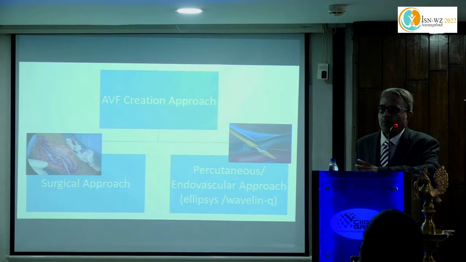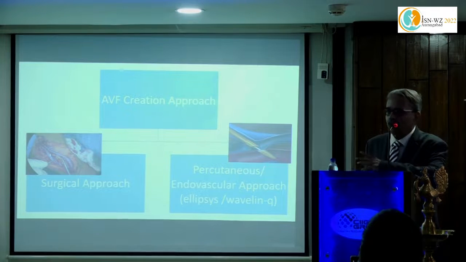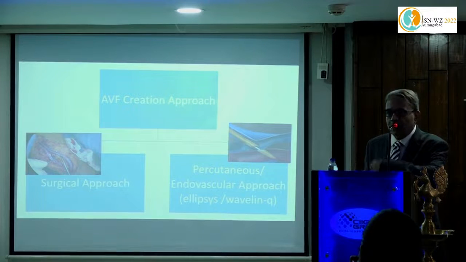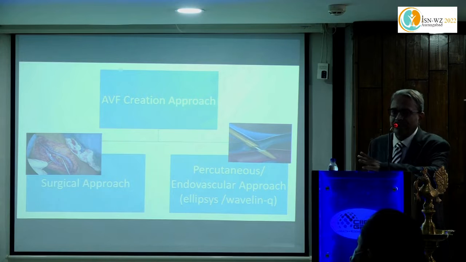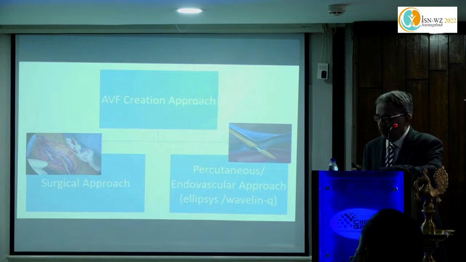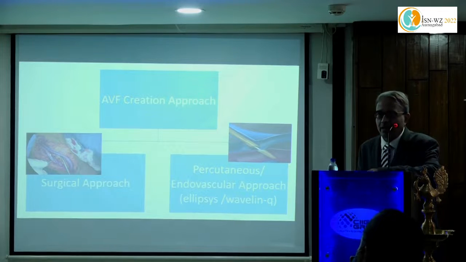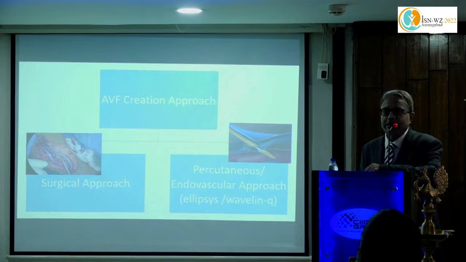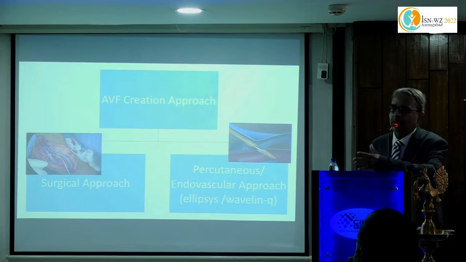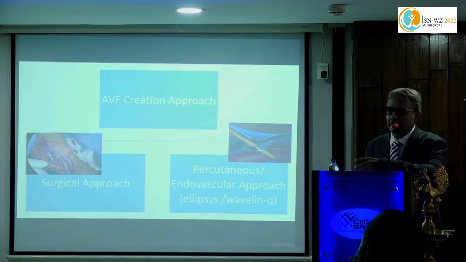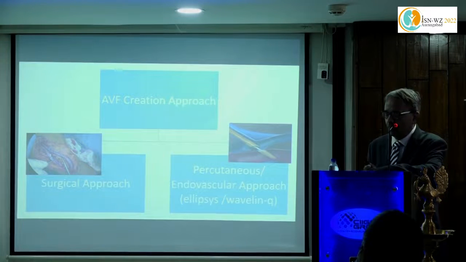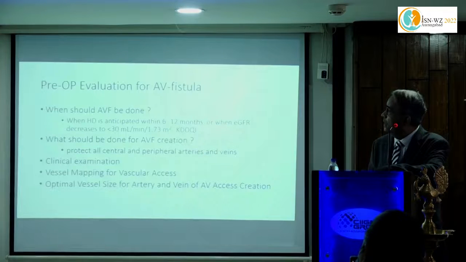So there are 2 main approaches for creating an AV fistula. The surgical approach we are all doing in India. In Europe, currently they are doing percutaneous endovascular AV fistulas. There are 2 techniques: the Genesis device and the Barnela device. Basically, in the next decade nephrologists in India or in Aurangabad are likely to buy these devices and do percutaneous AV fistulas. It's like PTCA versus CABG. The open surgical approach for fistula is like CABG. We won't go into the details of the method of this.